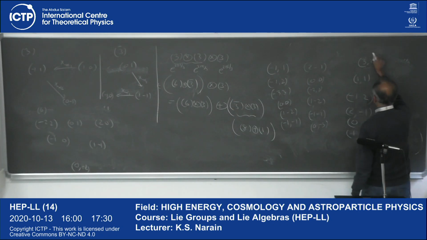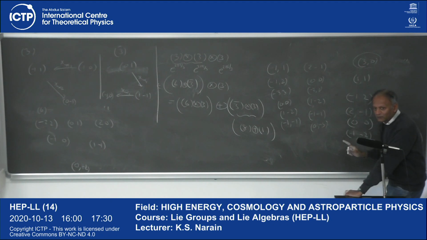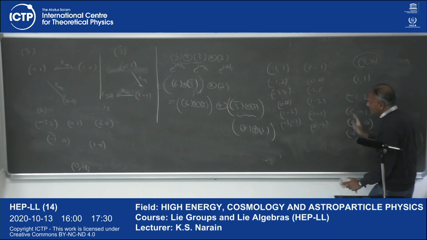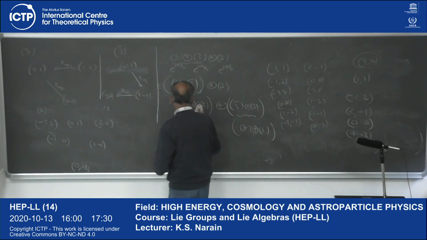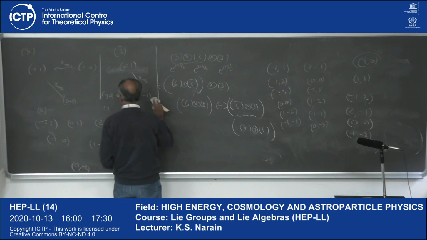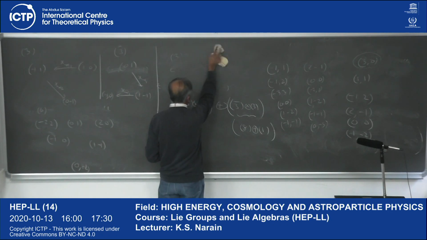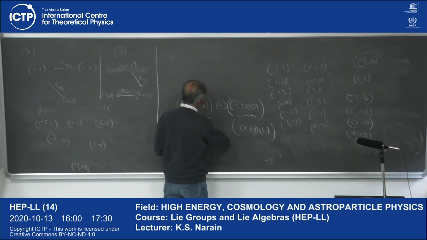So the 3, 0. We don't know what this 3, 0 representation is. We have not worked it out. So this we have to work out. But there are 18 states, and there are lots of zeros here, right? There are 2 zeros, 0, 0. So I think all that is missing here is to construct all the 3, 0 representation. So we have 3, 0.